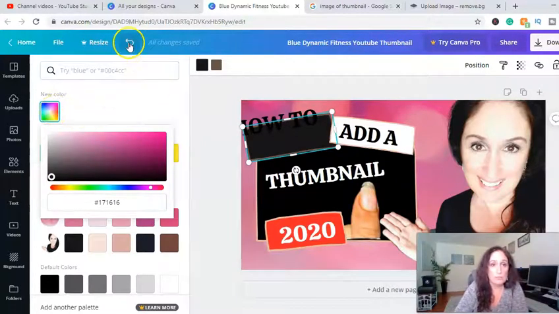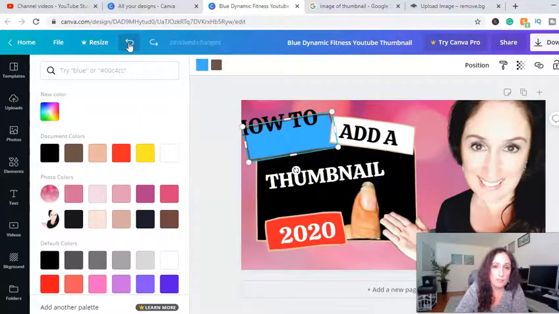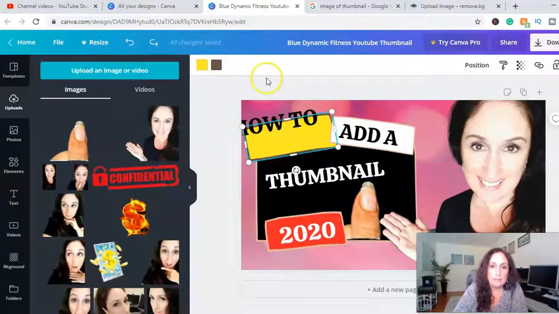So what I'm going to do is hit the back arrow and see if we can get back to my color just by doing that. I think we can. Let's check it out. And if not, yep, we can. It's just by hitting the back arrow a bunch of times. Otherwise, I could have just gone to my color and changed it that way. So that's how you do that.